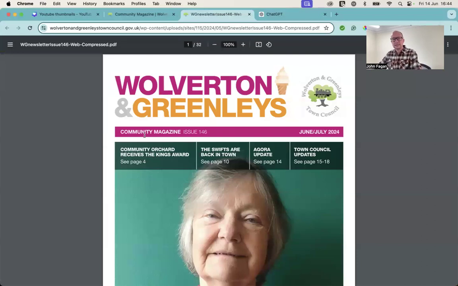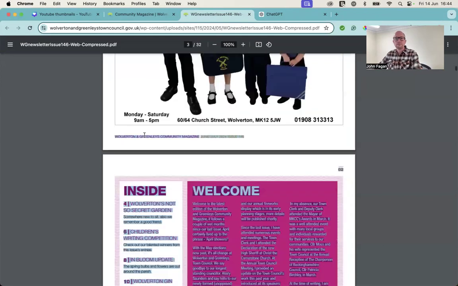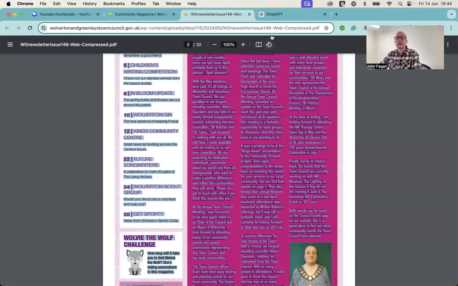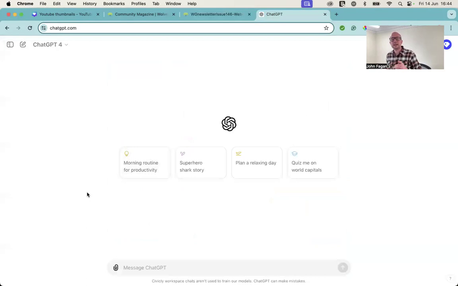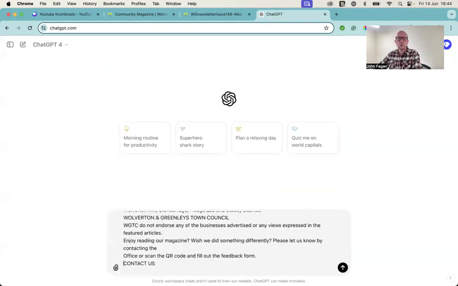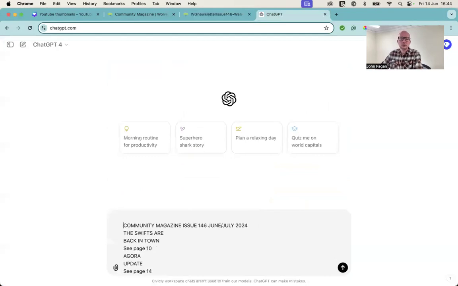And what I'm going to do is select all the content from it. So I'm doing a Control A select. And I'm going to come over to ChatGPT here. It's a lot of content, so I'm actually on a paid version of ChatGPT to get it all in there. But I can just paste it in there as is. So it's all in there, all the content. So I'm going to go to the top.